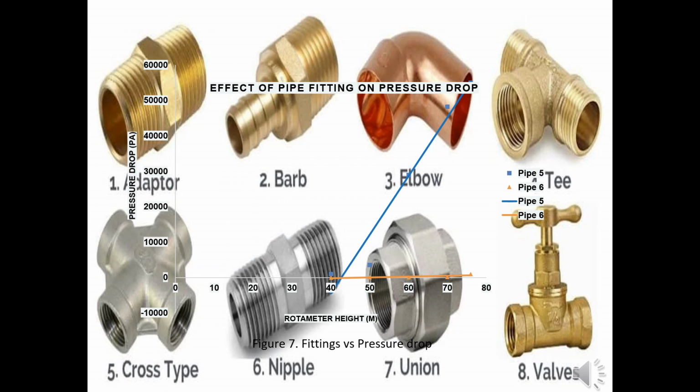Lastly, we looked at pipe fittings. We chose to make this analysis between pipe 5 and pipe 6 because they are the only two with elbows, while all the other pipes are straight. Pipe 5, which is an angle of 45 degrees, seemed to show a higher pressure drop. This is because bends increase collisions amongst the particles, therefore a smaller angle will result in more collisions and thus a higher pressure drop. And that concludes the results section.